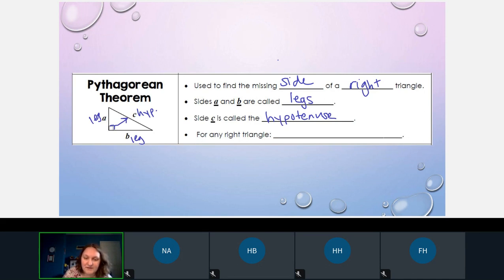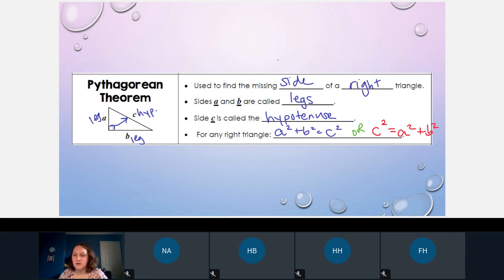Now, for any right triangle, the Pythagorean theorem says a squared plus b squared equals c squared. This is probably how you learned it. I'm going to flip it around using my symmetric property, and I'm going to start using the Pythagorean theorem as c squared equals a squared plus b squared. And you'll see why when we get a little bit further into today's lesson. Either one of these will work. I like the one here in red, and you'll see why once we get to that part of the lesson. It's only right for right triangles.